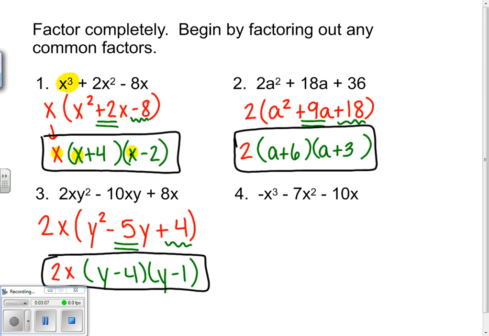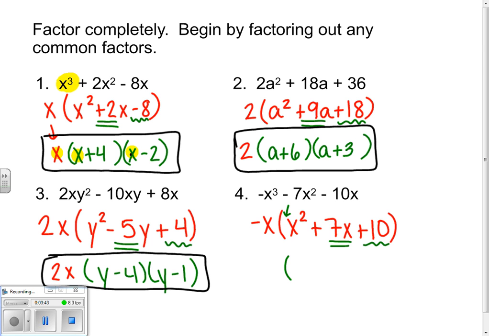All right, number 4. You never, ever, ever want your leading term, your highest power, in this case the x cubed, to be negative. So here, not only am I going to take an x, I'm going to take a negative x out. That just changes all the signs and leaves me with a positive x squared and a positive 7x and a positive 10. The reason I'm doing that is because when I factor what I have left, and I want to find 2 numbers that multiply to 10 and add to 7, that only works when that first term is positive. If that were a negative x squared, I can't apply that multiplies to the left and adds to the middle. But I can because this one is positive.